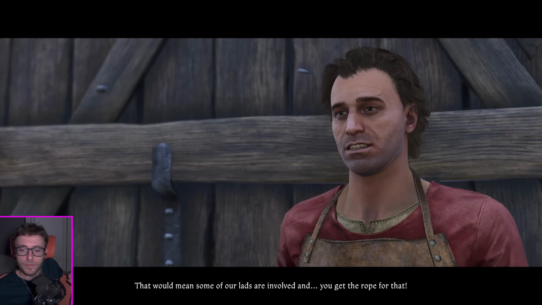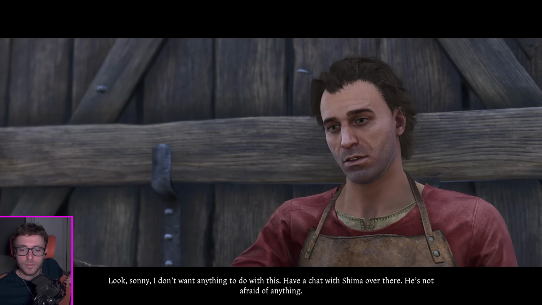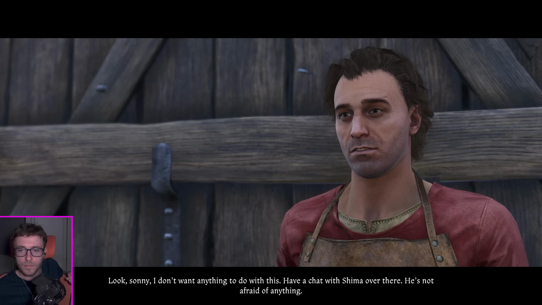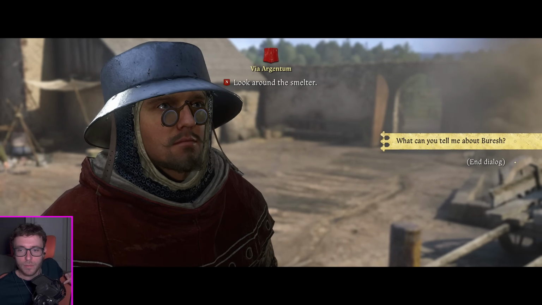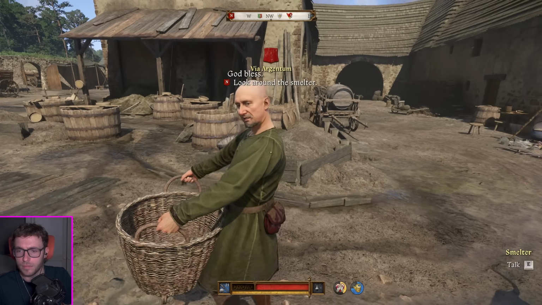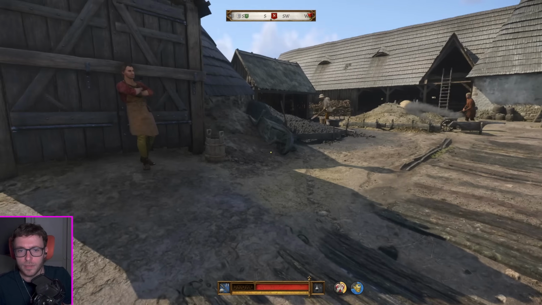You get the rope for that. Look, Sonny, I don't want anything to do with this. Shimmer? Have a chat with Shim over there. He's not afraid of anything. All right, I will. Thanks. Bye. Shimmer over there. God bless. Over where? Mate, where were you pointing?